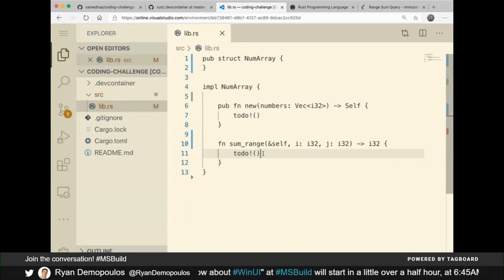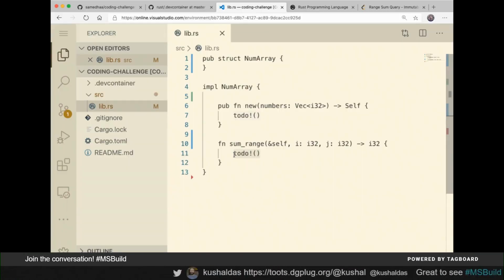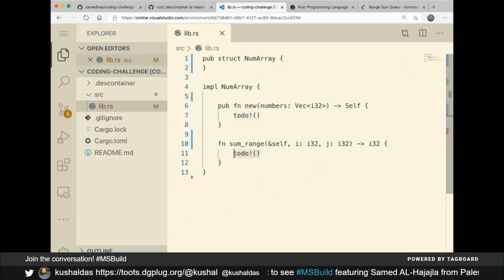So that actually looks quite familiar already. I'm seeing a .rs file. I really know nothing about Rust. I'm seeing fn, which I presume means function, sum range. And so you're passing in kind of two integers. And yeah, we just need to sum it up. How do you do like a for each loop or a for of loop in Rust? Yeah, so in Rust, there's no kind of for loop in the very traditional sense of like a for i equals 0, i plus plus, i less than kind of thing. We're going to do a for in loop here.